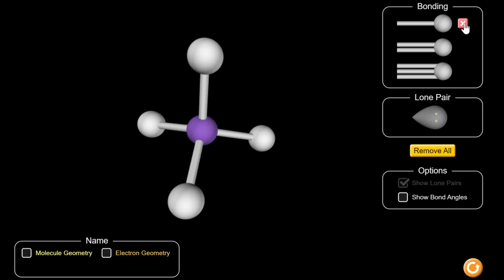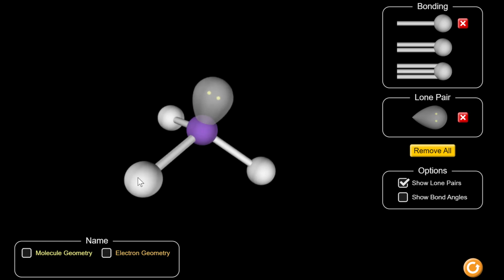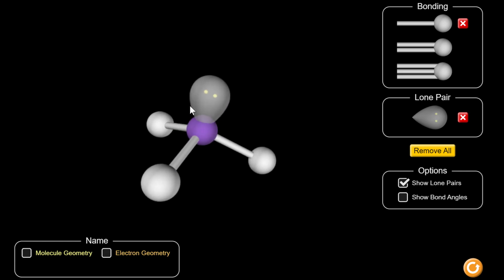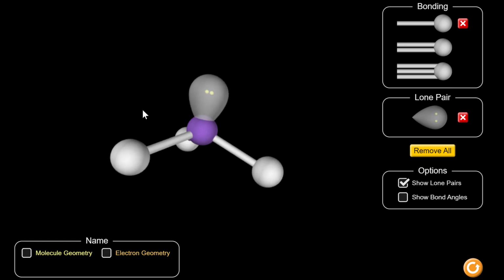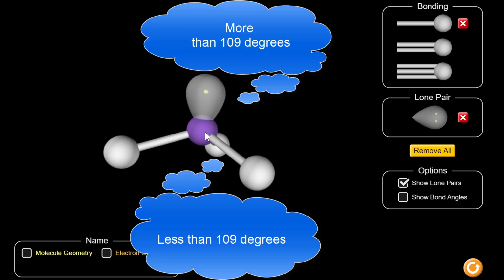If we substitute out one of the bonded pairs for another lone pair, we wind up with this shape. Again, we don't pay much attention to the lone pair here. It is important to note that this lone pair pushes down on these three terminal atoms on the outside. That means that it's not planar anymore. This looks a little bit more like a trigonal pyramid. Trigonal because there's three atoms bonded to the central atom, and a pyramid because it looks pyramidal.